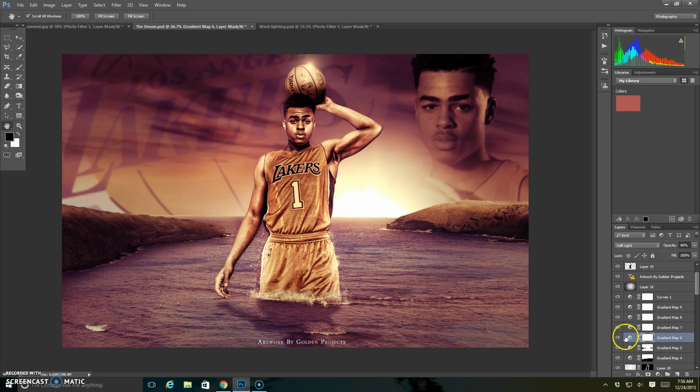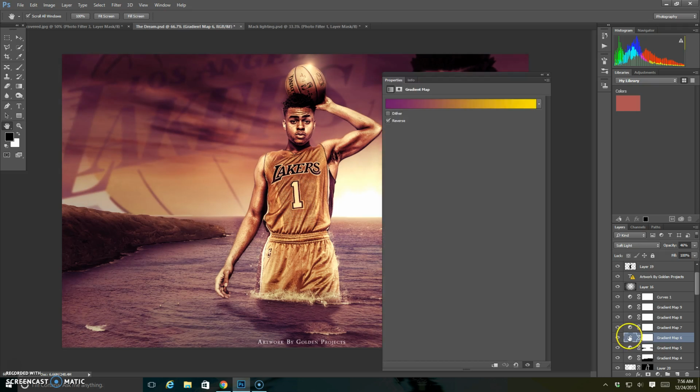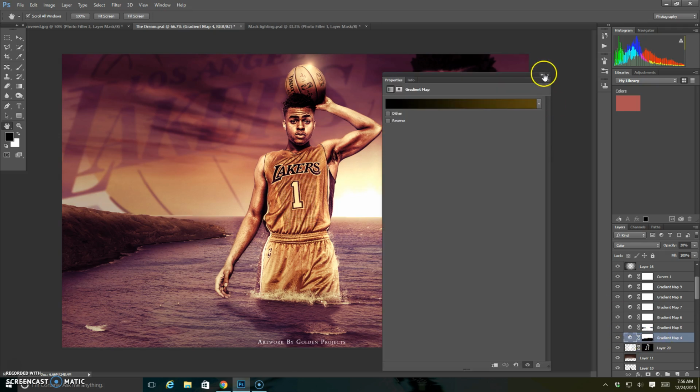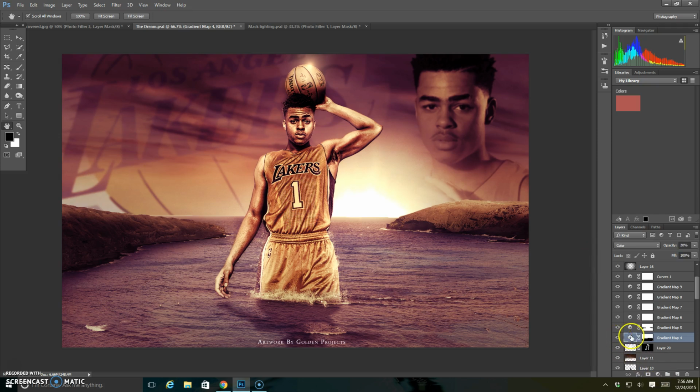Right here, this one's going to be a yellow and purple, and it's on soft light, so it's going to make it a tad darker. You guys can see it's really going to pump up the purple around the edges and make it look a lot better. And here you've got a yellow and purple. Oh sorry, guys, that's going to bump up the color of the water and the upper sky. And then this one never really showed up. I just made the piece a little bit darker, I believe.